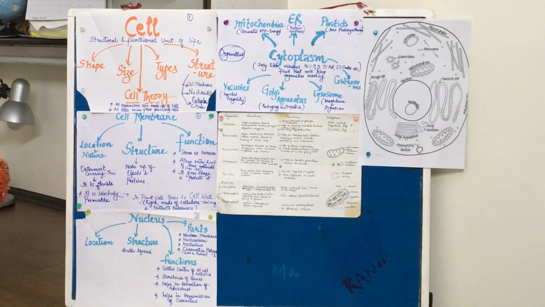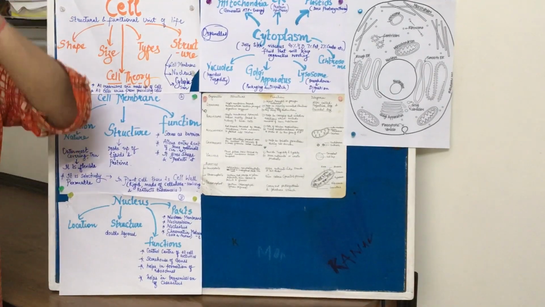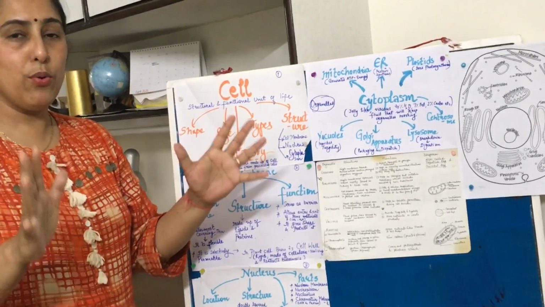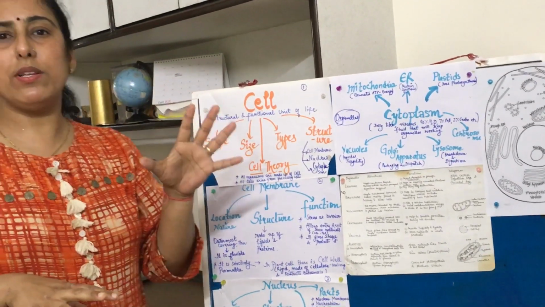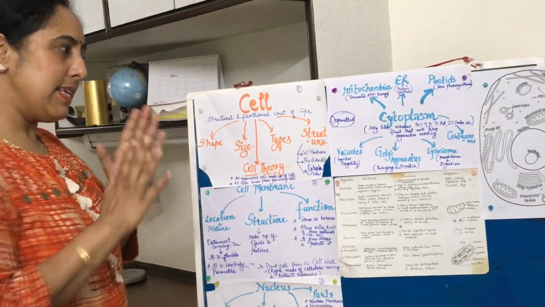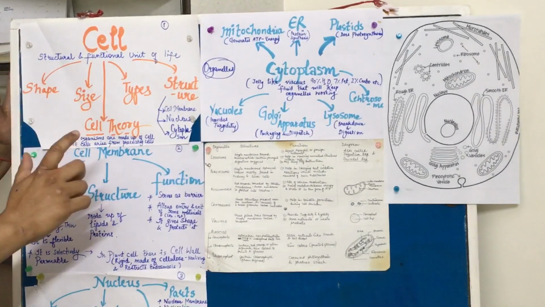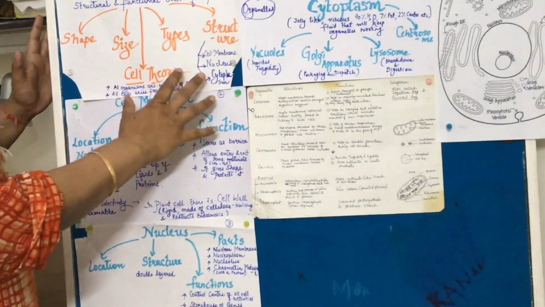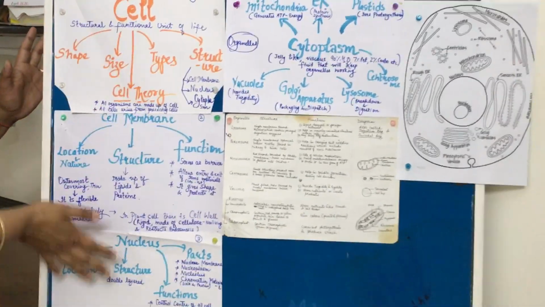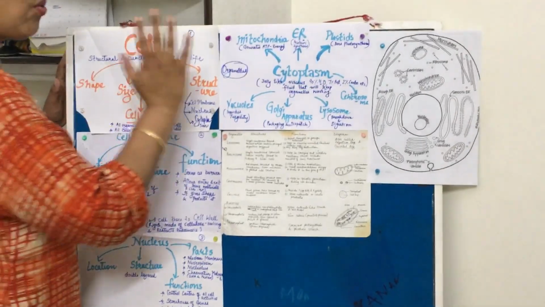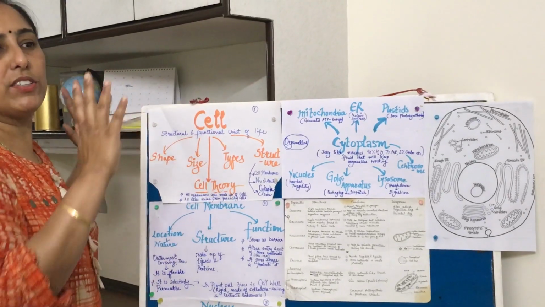Now first of all, today in this video we are going to focus on what basically the parts of the cell are. Just imagine yourself in a room with a wall, a room with airy content, and a room where the switchboard is controlling that whole room. Same way, a cell also has a structure. It has a cell membrane, the first part of this whole section. Then it has a control center, and then there is an airy, jelly-like substance floating in between, which keeps the parts of the cell alive and functional.